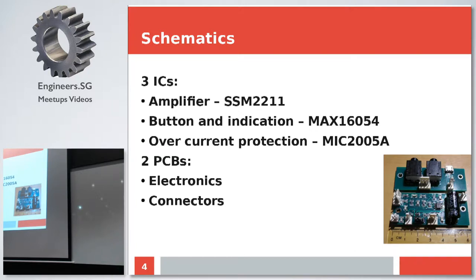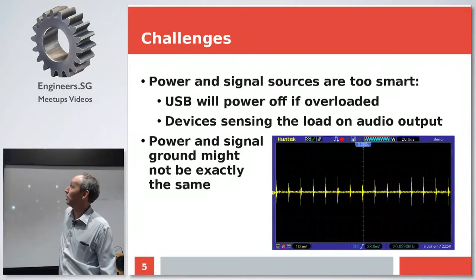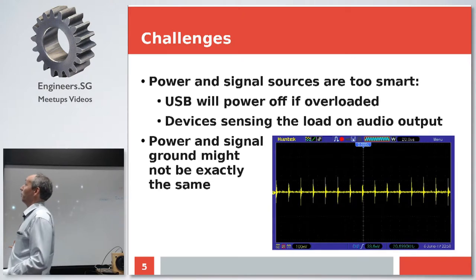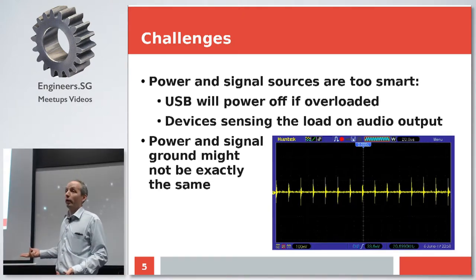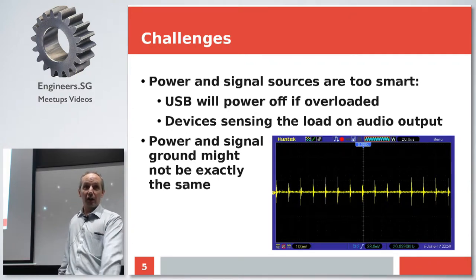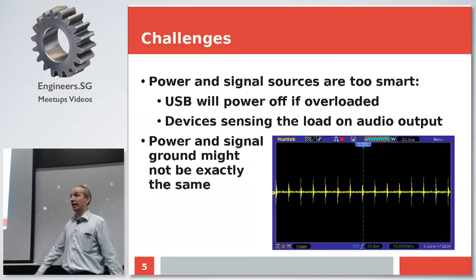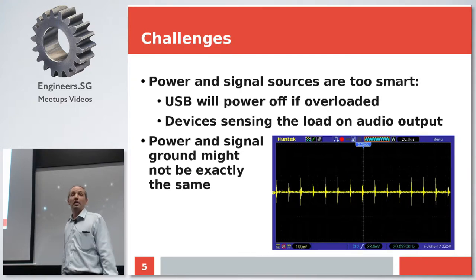Now, obviously, it didn't come without a fair bit of challenges. The first one I encountered, since I never designed such things before, is that all electronic gadgets these days are just way too smart. Like laptops sensing if there is a headphone plugged in. If you plug in something, but the input impedance of this thing is too high, it doesn't recognize it as a headphone, so no audio signal is going out, so we have to simulate this somehow.